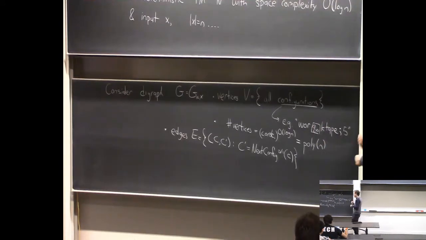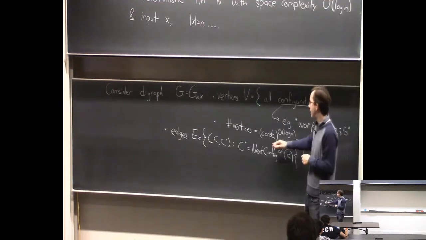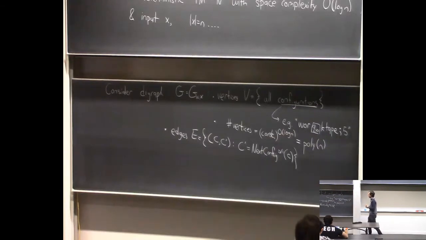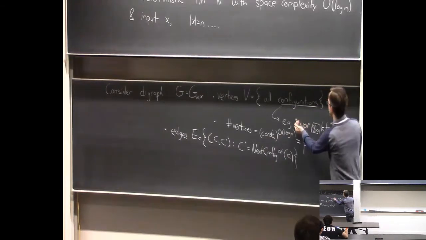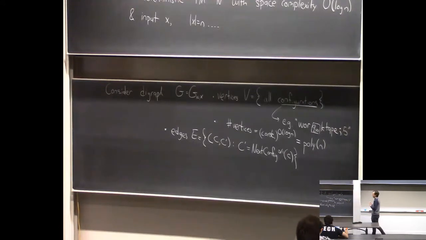As we saw in the previous lecture, and maybe also the lecture before that, the number of all possible configurations is basically 2 to the, or constant to the, space bound of the machine. Because this machine uses at most log n space, this requires log n space. So the whole thing is polynomial in n. There are polynomially many in n different configurations for a log space bounded machine to be in.